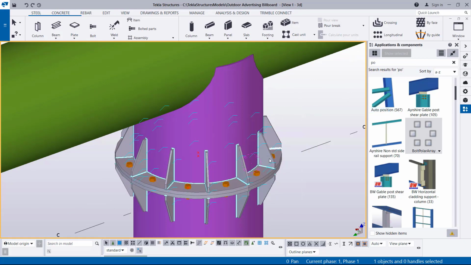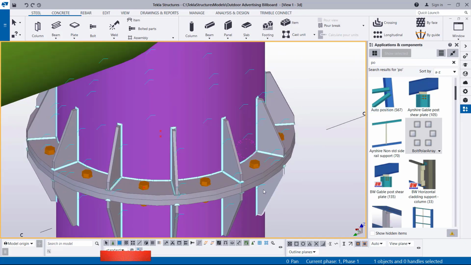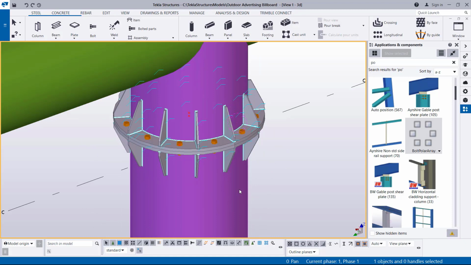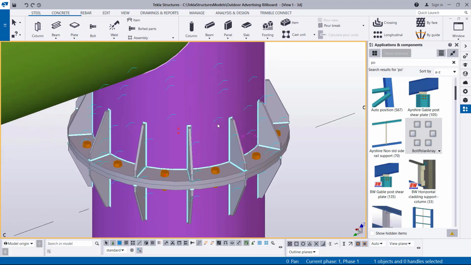Before creating the drawings, I'll show you how we can take back the assembly of these base plates and all the stiffeners to this column. Same will apply to this. I'll show you how we can go back and reassemble and create that assembly between these two and these two against the flange. So let's meet on the next presentation on how we can move further on adding more members that will be defining how the advertising steelwork frame will be holding the canvas in place. So let's meet then. Bye bye.